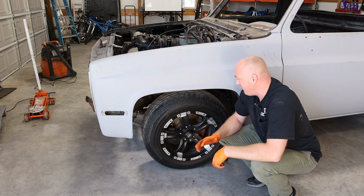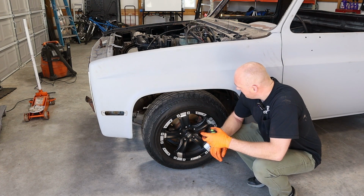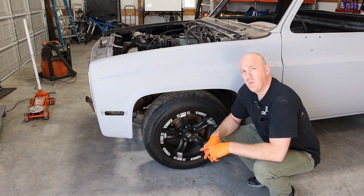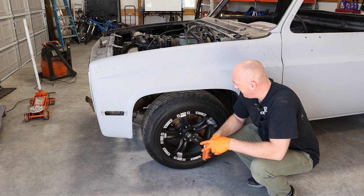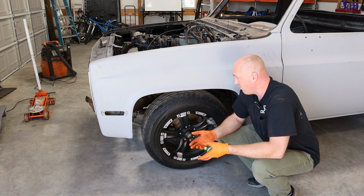So let's do some quick math here. Essentially we're looking at about 1.5 inches of drop. Now, yeah, I was definitely hoping for a little bit more than that, but the stock springs may have been sagged out after all this time, so they may have already drooped a little bit more. And also, as I mentioned before, this suspension could still settle, which it probably will.